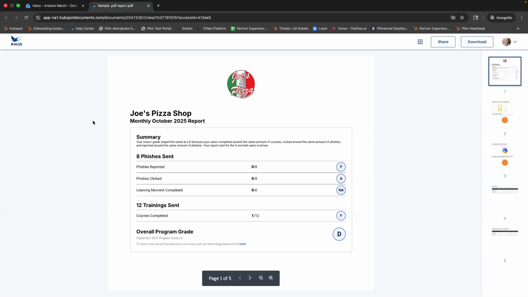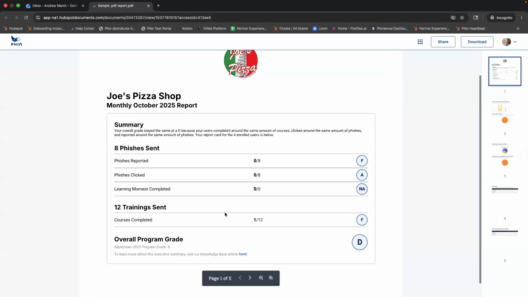Of those, how many have reported it with our report a phish button, just like you saw a second ago, how many have clicked on the simulation link, and of those clicks, how many have completed the learning moment as well. They can also see the number of trainings sent versus completed, and then all of it is compiled into an overall program grade. My test company here has a lot of work to do, being in the D range for the overall program grade. You can also see the previous month's program grade to compare month over month as well.